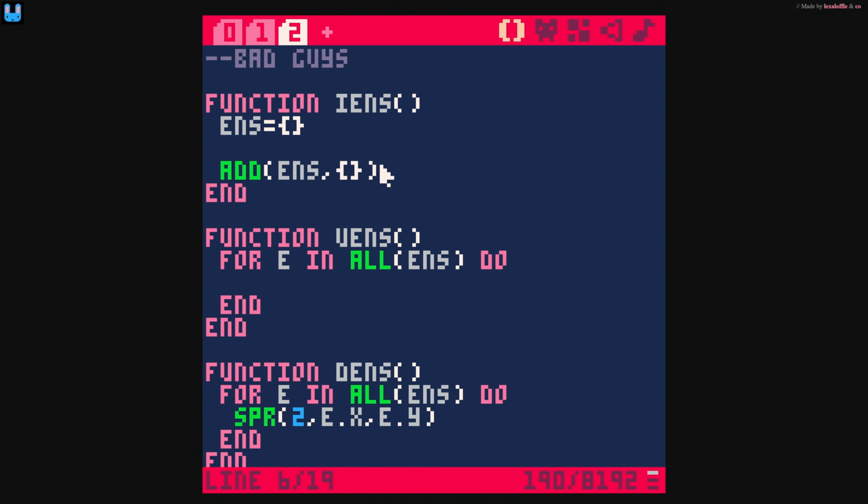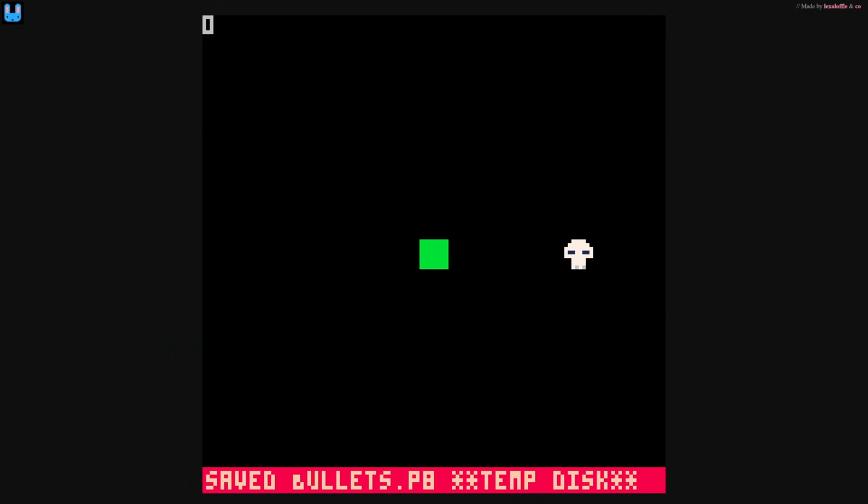So instead of doing that, we're going to do 2 curly braces, and we're going to make our own table. So we're going to make an enemy, and he's going to have an x value. So x equals, let's do 100, and then y equals 60, like that. All right. So those are our 2 variables for this enemy. Okay, so we have one enemy in the enemies table, and it has an x and a y. So we should be able to just run this, and it should look exactly the same. Save, run. Yeah, there he is over there.